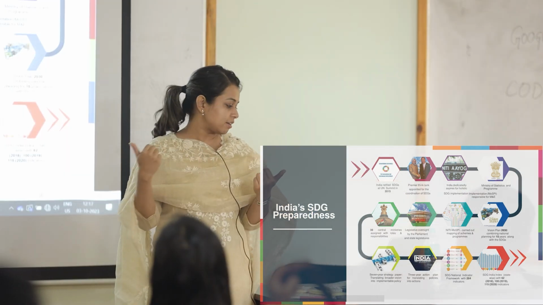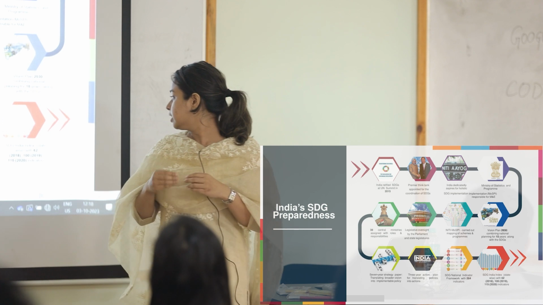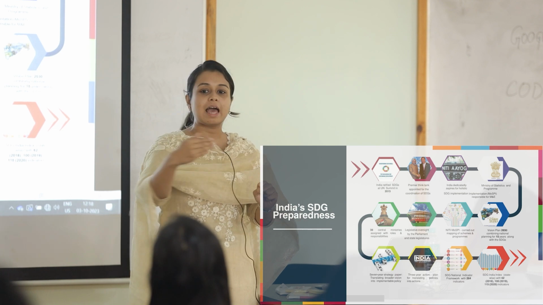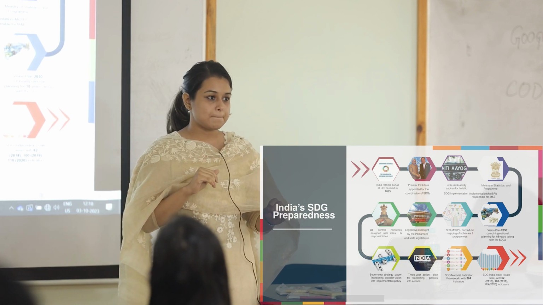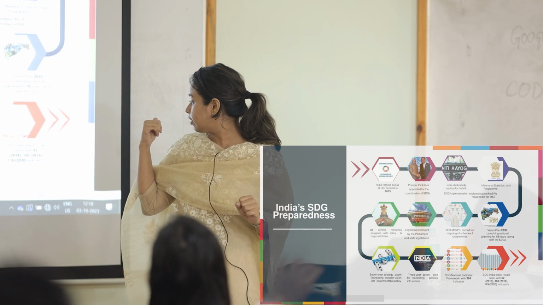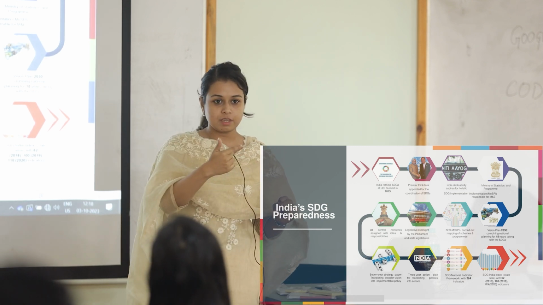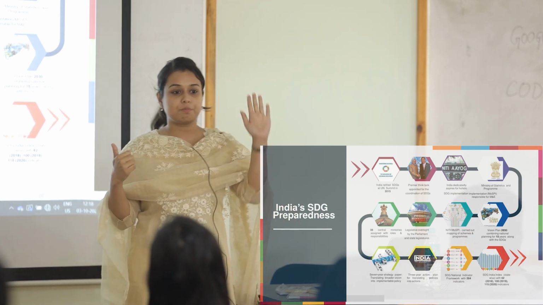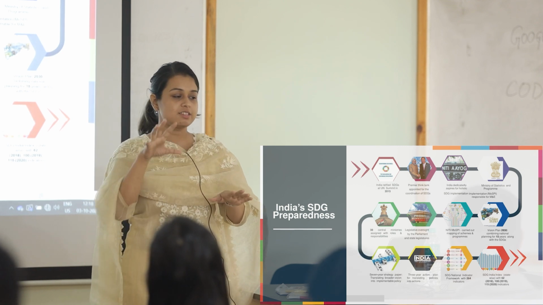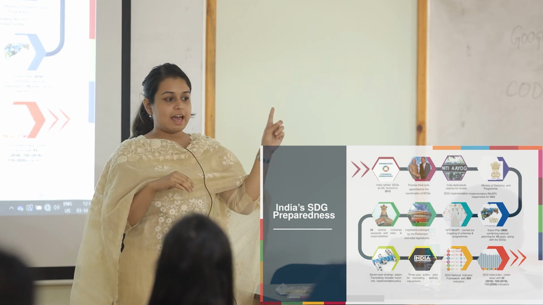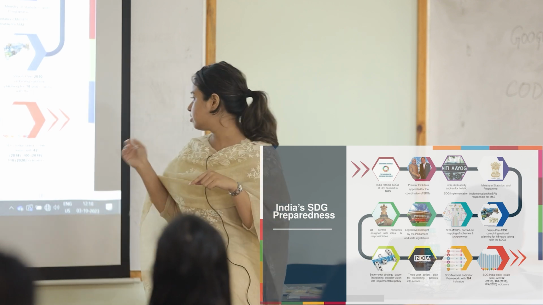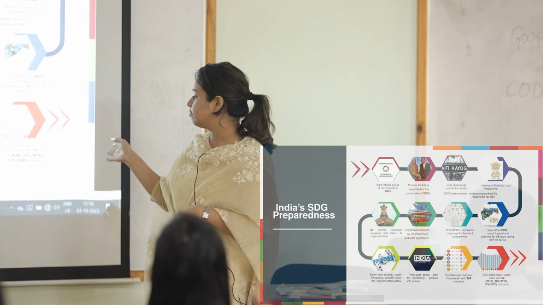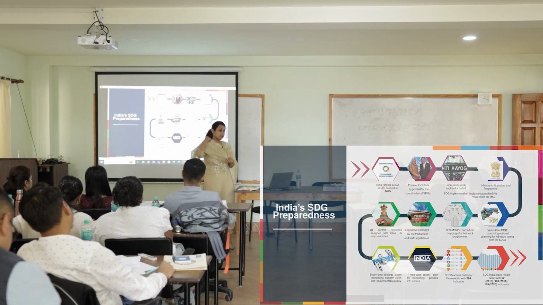So India Index, which was started by NITI Aayog with UN support, they said that let's take some of the indicators which are universally applicable across all states and UTs. Okay. And it started with 62 indicators. Now we have 115. So the first report, which was an attempt to rank all these states on SDGs, was released in 2018. And the last report was released in 2021. I think a lot of you must have also heard about it. And it has around 115 indicators, which are mapped across, I think, 70 targets for now.